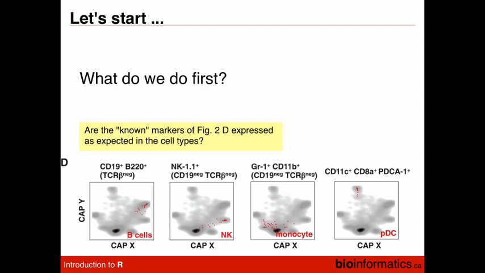Right? So this is super high dimensional data. Each cell is characterized by a vector of, I don't know, 1,300 different differentially expressed genes. But we only want to plot it in two dimensions, so we get a nice picture and we can study. This is what this CAP X and CAP Y is for. Many other different ways to plot things would be possible. Perhaps if we make good progress, we can just ad hoc try to develop one and take the data and look at it in a similar way.